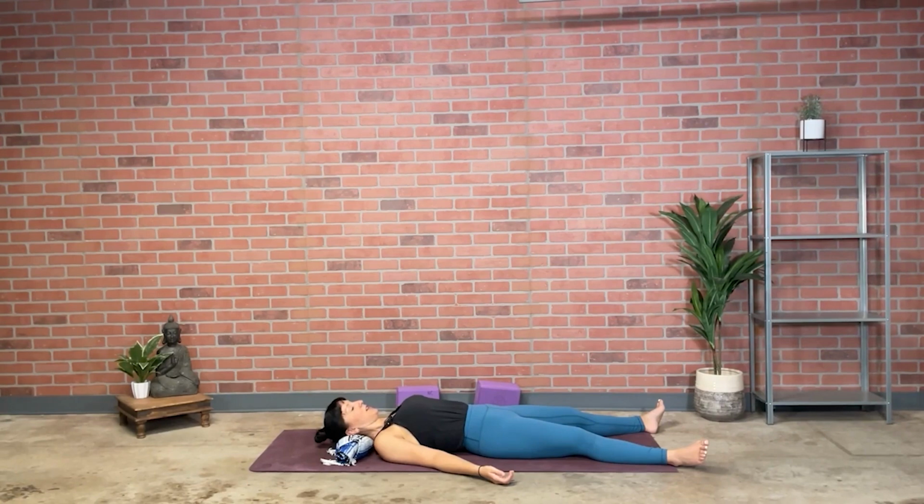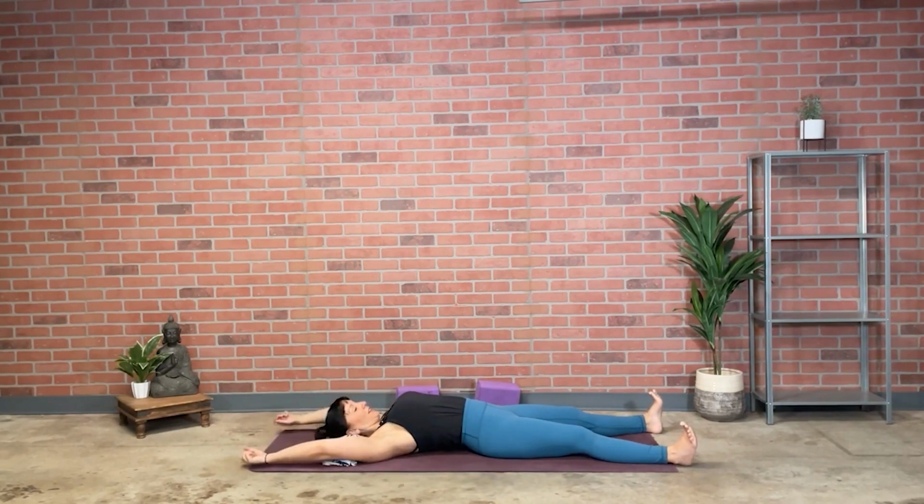Begin to find small movements in the toes. Imagine breath could move all the way down the long bones of your arms into hands and fingers. And find small movements in fingers. Then stretch arms up and over. Reach legs down and away.